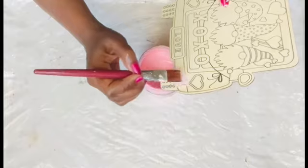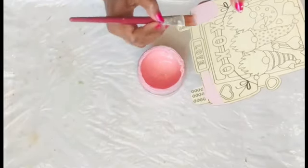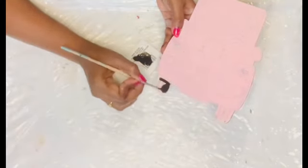To start, I'm taking one of these wooden truck signs with a lot of gnomes on it. I'm giving it one coat of this pink chalk paint all over because I want to see the design, and I'm going to draw the design on top of it.